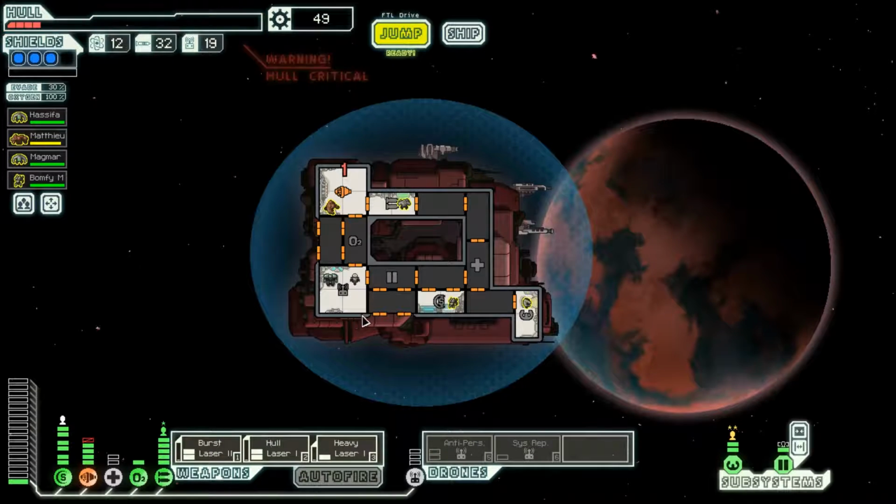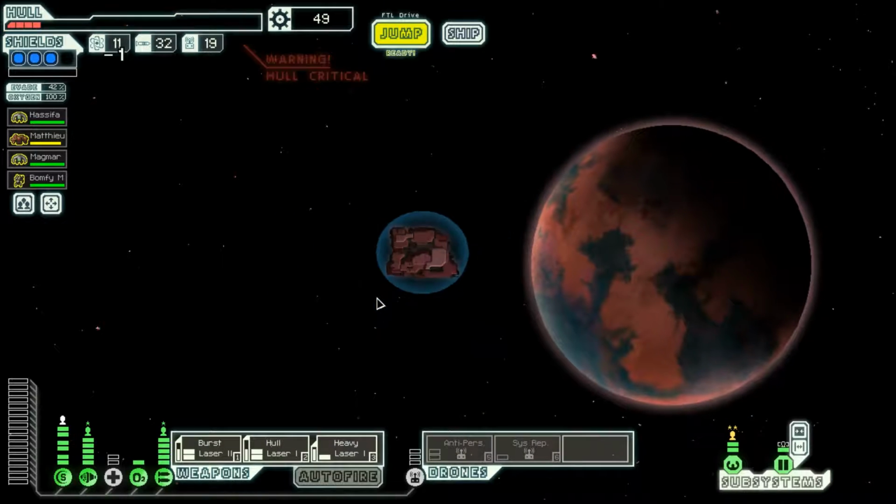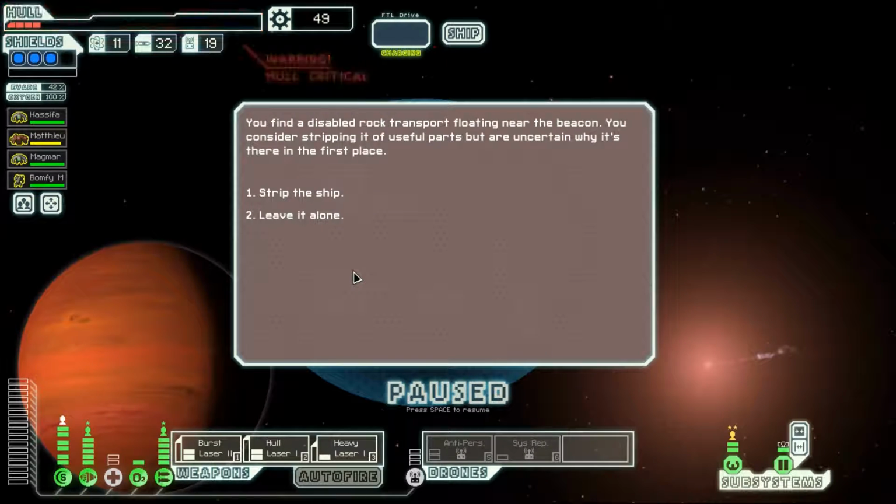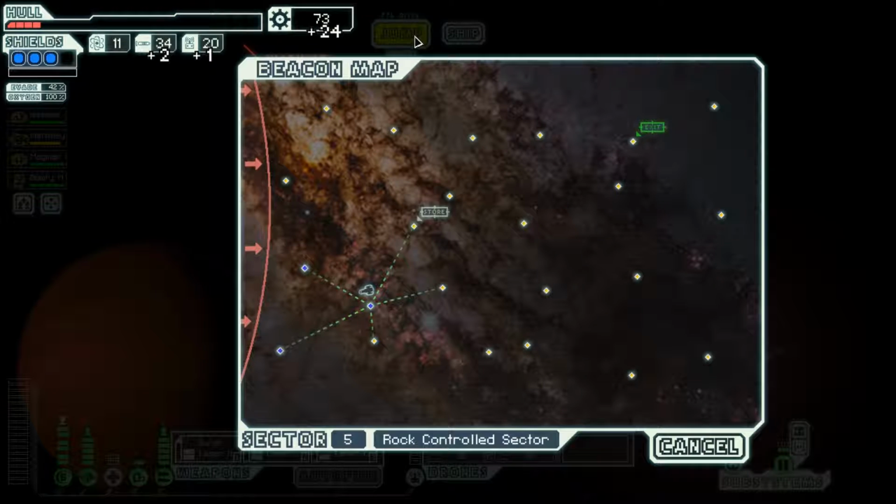Search for the ship. Oh, we take a lot of damage. We are almost dead. You can get killed from those encounters. It can kill you. It sucks that if we get one of those encounters, it's basically a 50-50 chance if we die or not. Strip the ship, sure, why not?